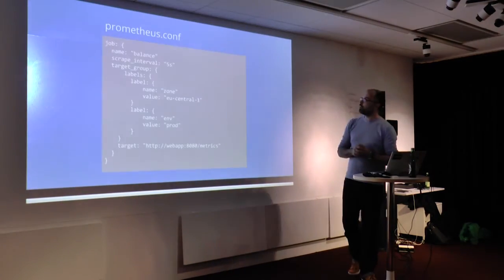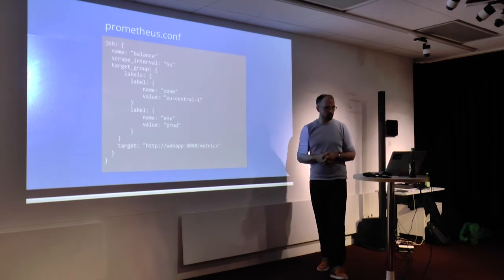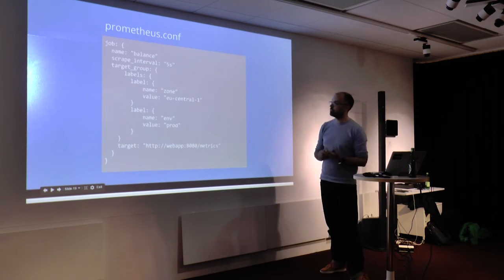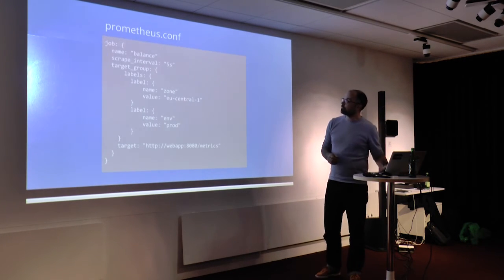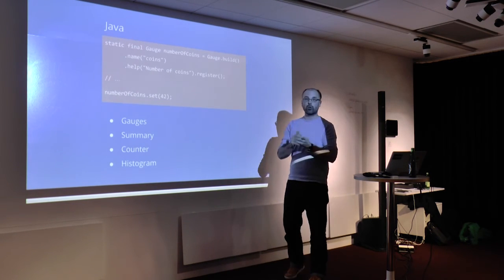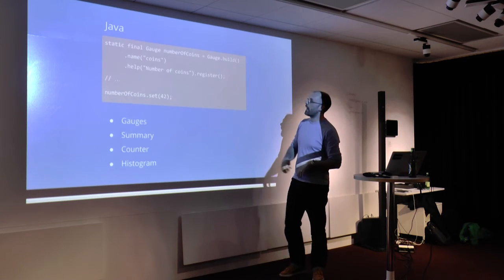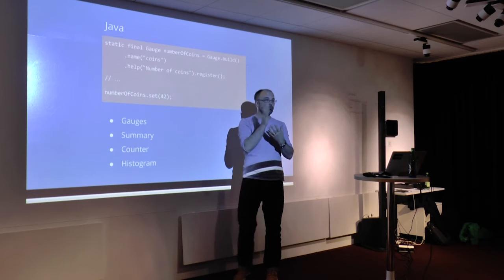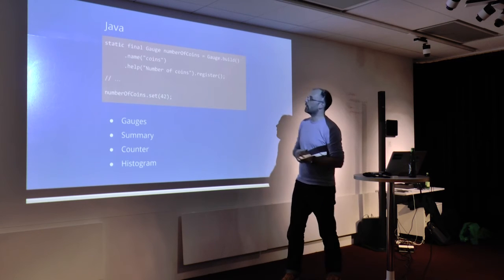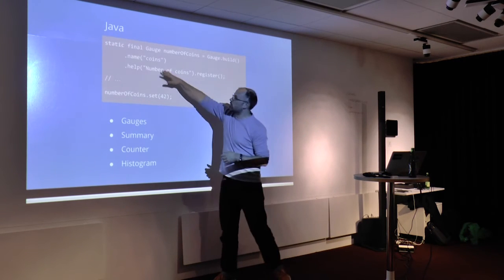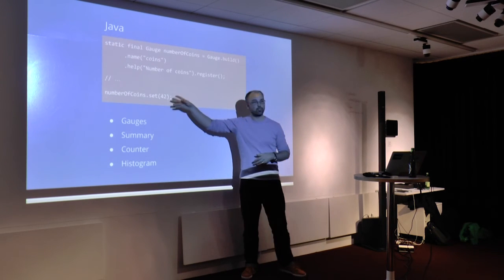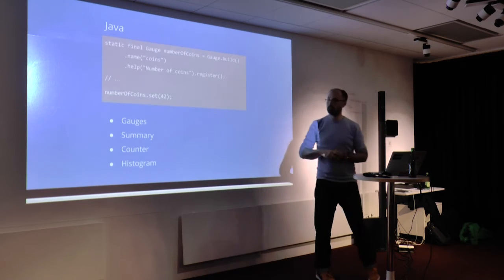Yeah. So I mentioned those client libraries that the Prometheus project has, and there's a library for Java. And what you basically do is you add, now in that example, I want to see the number of coins in my metrics, so the balance. So I add a metric called a gauge, basically something that shows you a certain value at a certain time. And it's a really easy API. I just create a gauge, give it a name and a description, and then I set it in regular intervals to something. Well, I don't always set it to 42, of course, but that's just for the sake of the example.